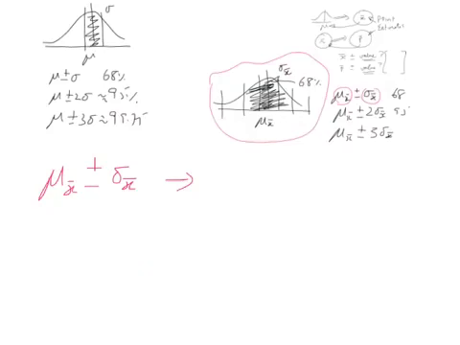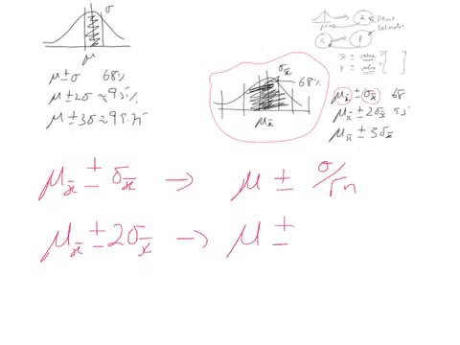You may recall from our many theorems, the central limit theorem, and so on, that the mean of all of the sample means would just be mu, and the standard deviation of all of the sample means would be sigma over root n. All right? If we're talking about 2 standard deviations now, plus or minus 2 sigma x bar, then that becomes mu plus or minus 2 sigma over the square root of n. And that would be your 68 approximately, 95 approximately.